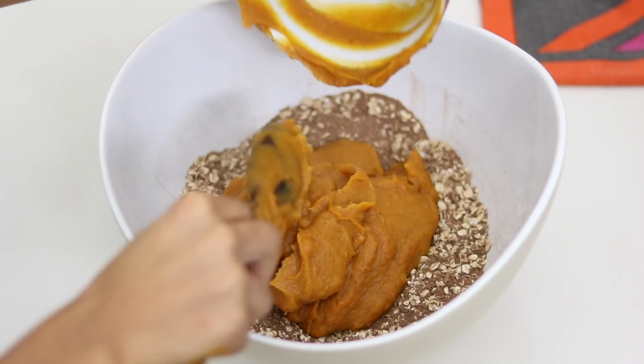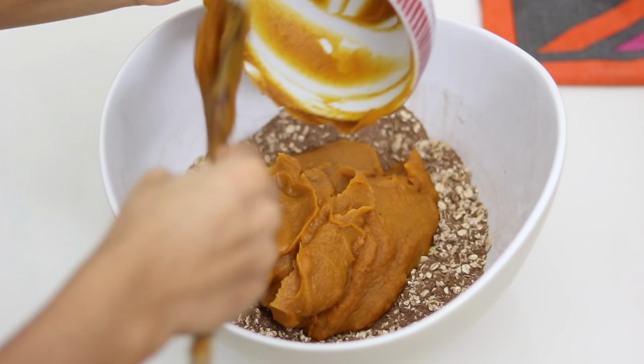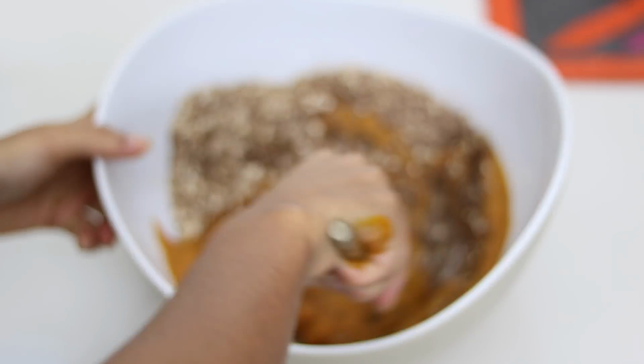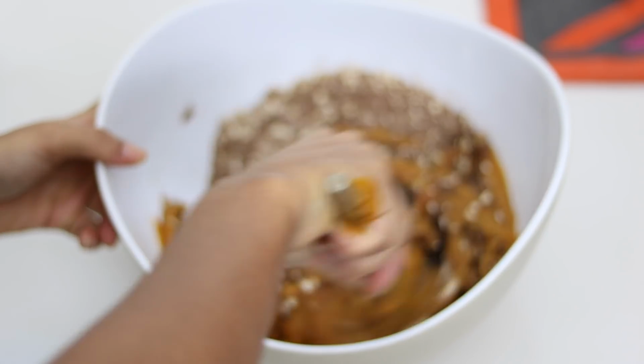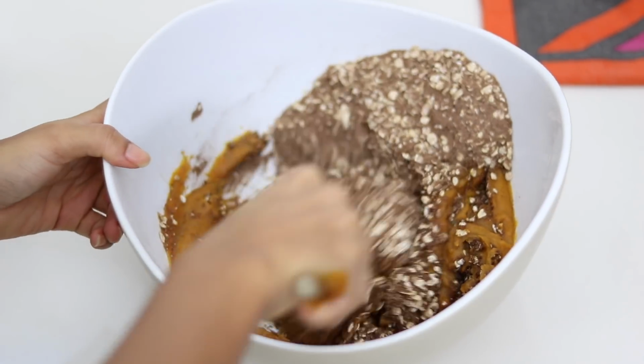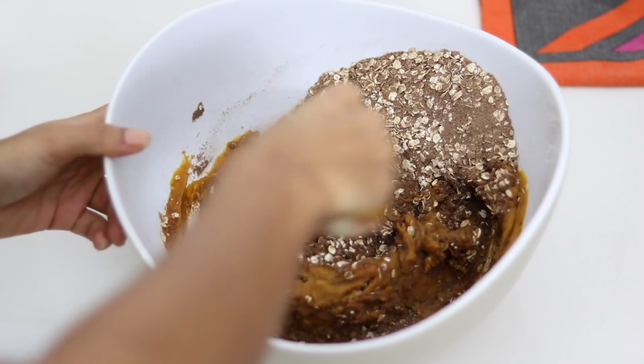I would suggest using oat flour or blending up your oats beforehand. I did just forget this step. They still taste delicious, but next time I make them, I'm definitely gonna remember to blitz them up in the blender first. You can taste it at this point to see if you do wanna add more sweetness.